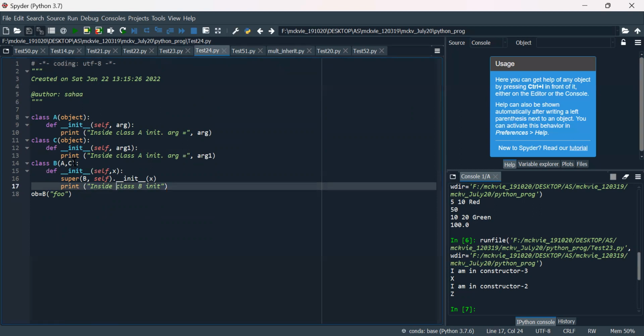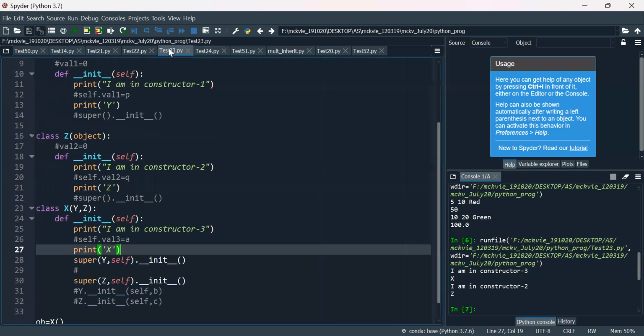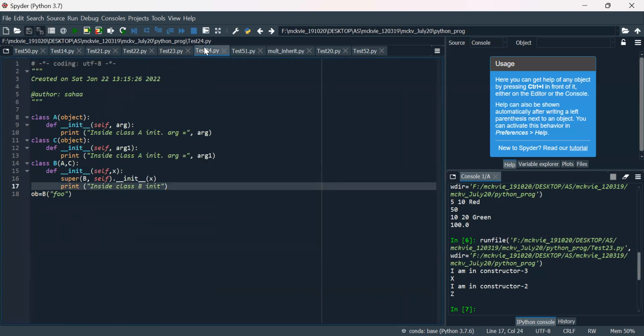So foo is the parameter X. So it is calling the superclass constructor B init X, super of B, comma self inside class B init.